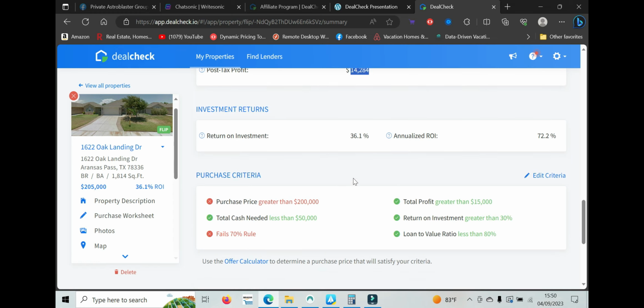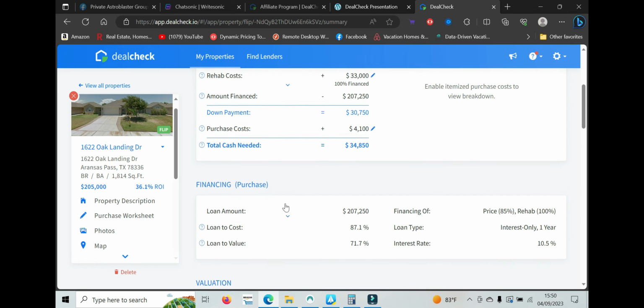Okay. What's nice here too, guys, is you can enter some parameters. You can really play around and tailor this to what you like. Things that you're looking for in your business, what types of returns, how much money you're willing to go in a deal, the types of loan to value you're looking at. You can enter all these things in here, and then it'll show up green or red if you hit those parameters for your deal. Okay.